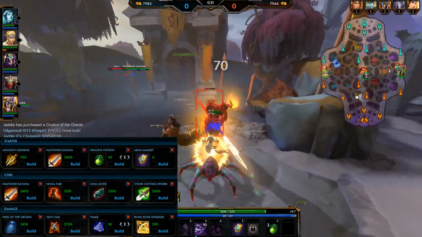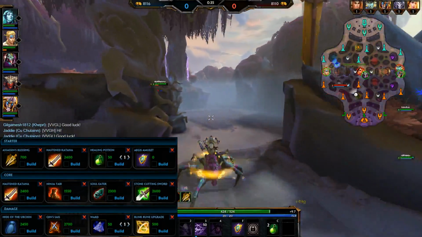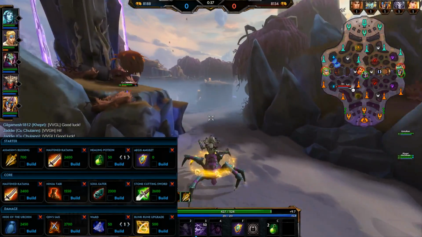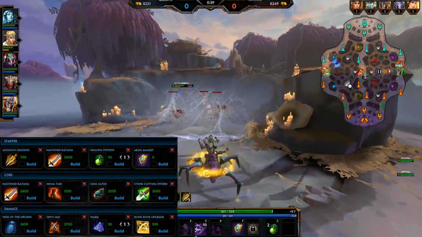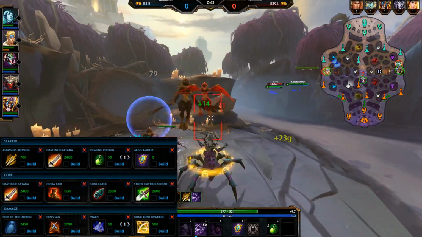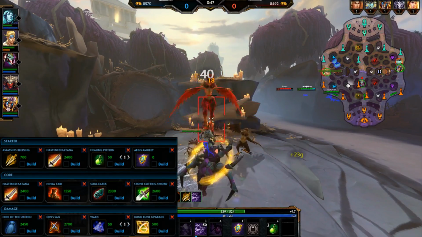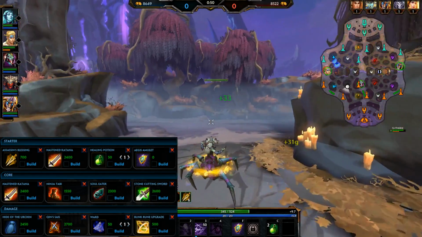Now, I have Assassin's Blessing, Hasten Katana, or just that Katana, the first rank of it. 2 healing potions and Aegis for my beginning 1500, and then I'm going to work towards Hasten Katana, Ninja Tabi, Soul Eater, Stone Cutting Sword, Hide of the Urchin or Quinn's Sais, you know, one or the other, wards, and then I've got my Blink Rune.